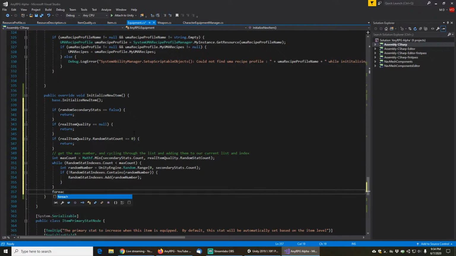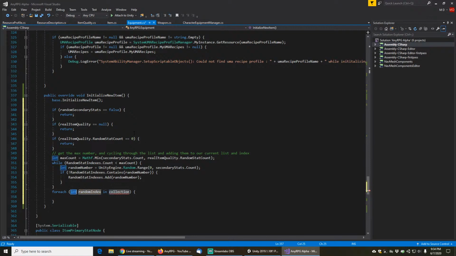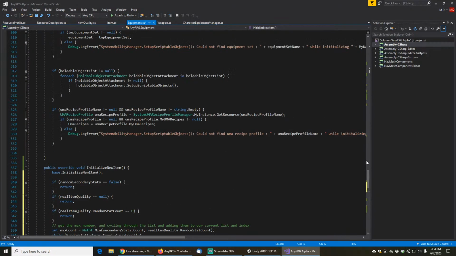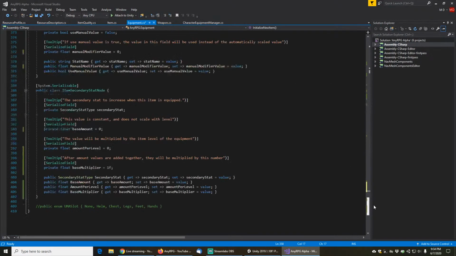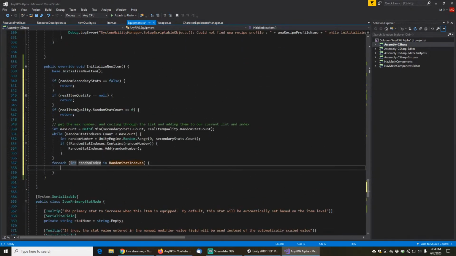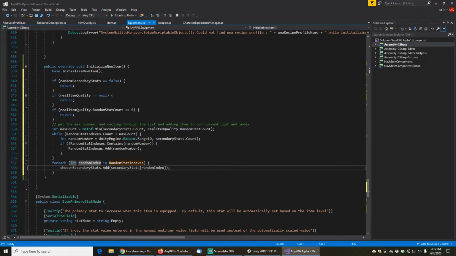So for each int random index in random stat indexes, we want to add to our new list, so we're going to add to our chosen secondary stats, the secondary stats at the index of random index. Okay, great. So now we have a new array with our chosen secondary stats available.